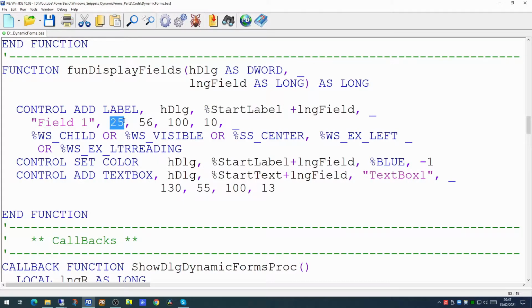And these will be the coordinates on the screen where this field is going to appear. Now we'll need to change these because otherwise the field will be overwritten every time on the same location. And this field will then be equal to the format of the field number. And the same for the text box.